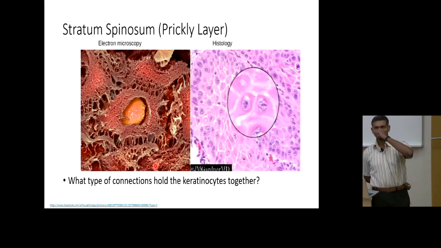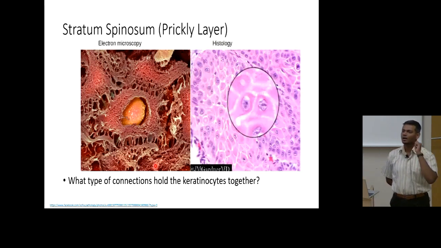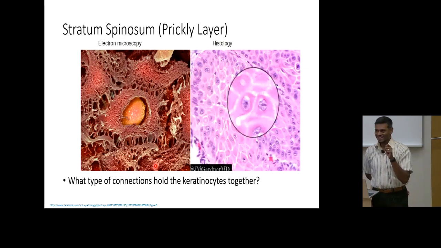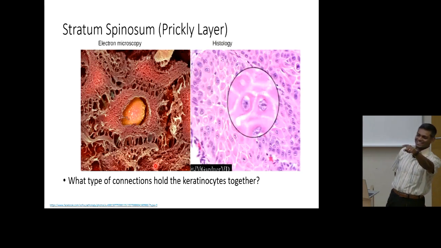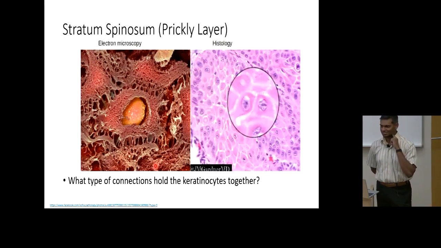I was thinking it looked like a tight junction, just because of all the filaments in the electron microscope. Okay, tight junctions is a good guess. Are there any other answers besides tight junctions? Yes. Gap junctions is also a good guess. Are there any other guesses? Yes. Anchoring junctions. Under anchoring junctions, we have different subdivisions. Which one specifically?